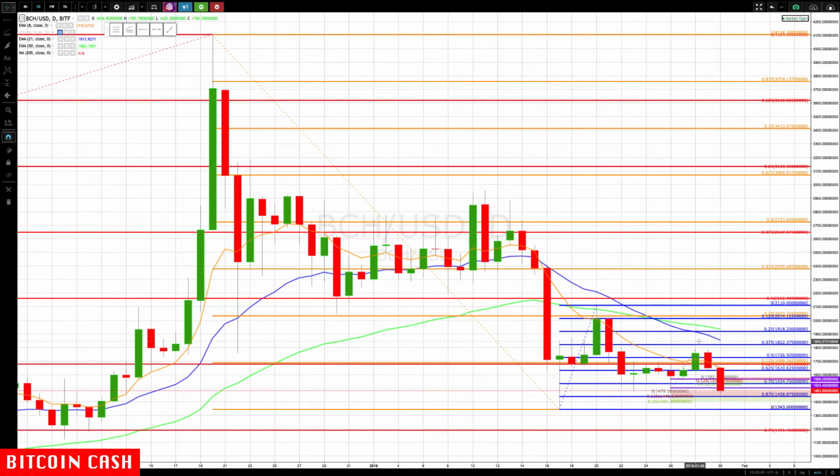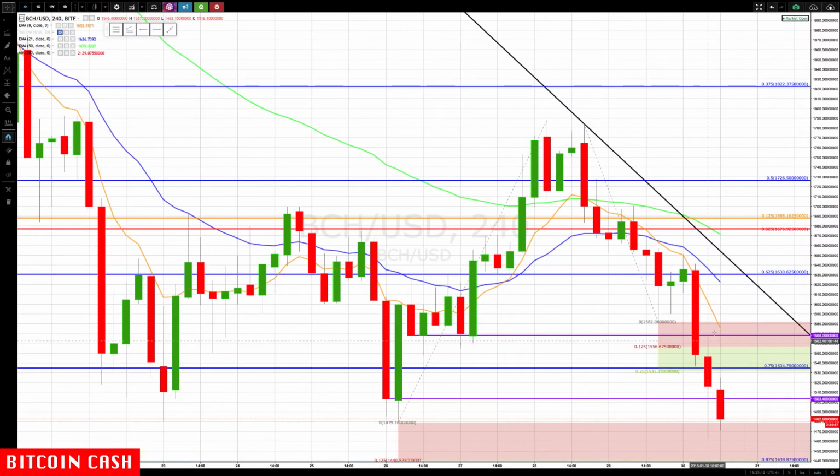Now keep in mind that the rotation zone on the 4-hour and the daily are clearly against it. So on any rallies, especially on the 4-hour, watch for major resistance coming in at the rotation zone. Now the bottom of the rotation zone looks like it's going to line up with this breakdown level, or prior support becoming resistance. So on a strong rally, we'd be watching for 1568. All right. On a very strong rally, then we'd be watching up for 1617. But this is not the area to get overly greedy since the rotation zone is against us.